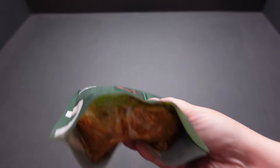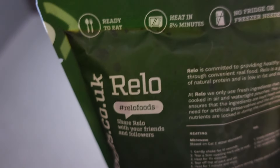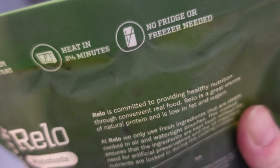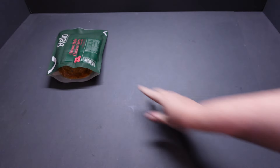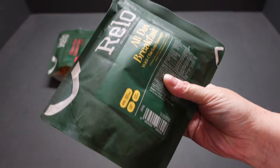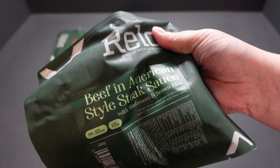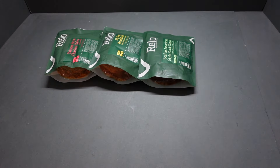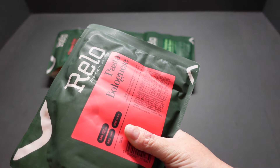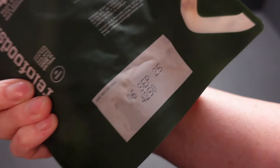It's a 350 gram pouch that stands up lovely too. Best before 11th of October — look at that guys, you can't beat it. Ready to eat, you can eat it cold, you can heat it in two and a half minutes in the microwave. No fridge or freezer needed — stick it in your bag, take it to work. All day breakfast with chicken sausages: 41 grams of protein, 343 calories. Beef in American star steak sauce with mushrooms and brown rice — 315 calories. Pasta bolognese: 508 calories, 34 grams of protein, best before September next year!